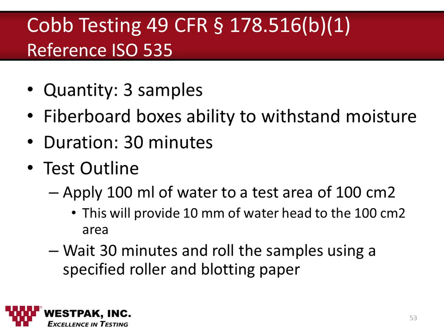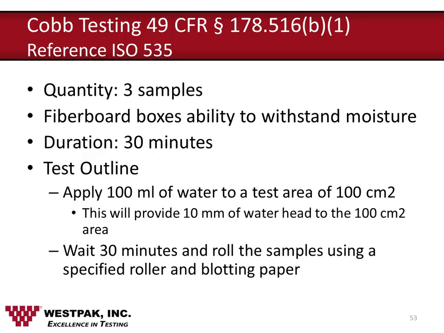The last test that we talk about is a materials test, and that is Cobb testing per 49 CFR 178.516, and it also references ISO 535. Quantity, again, is 3 samples, and this is only for fiberboard boxes. And what this test tells you is your fiberboard box's ability to withstand moisture.